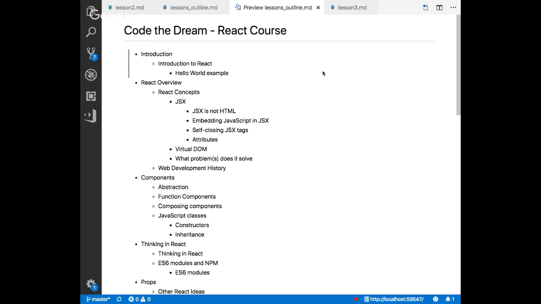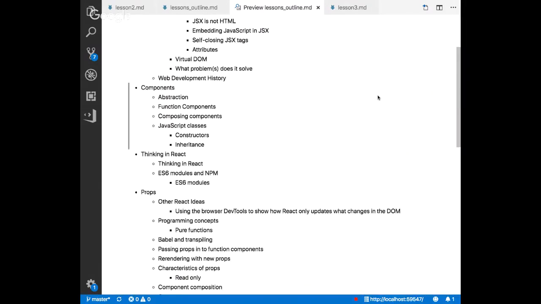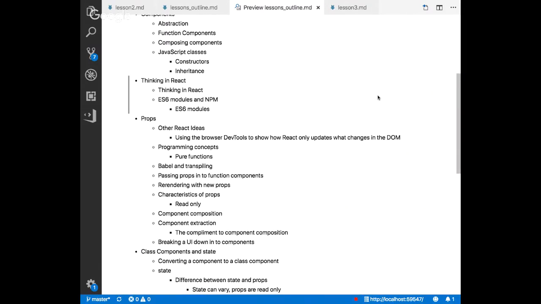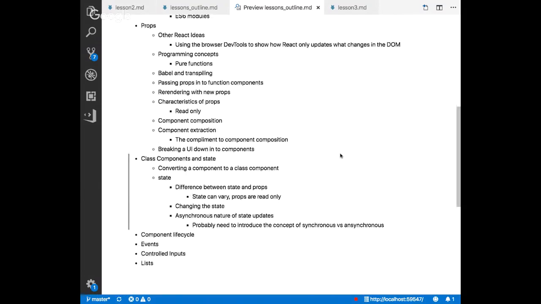So I'll get this posted. Again, it might already be out there from the last class, so I'll just have to update some links and stuff. But yeah, any questions about that? Just what we have there? And these roughly correspond to lessons or classes that we'll have, each one talking about some of this stuff.